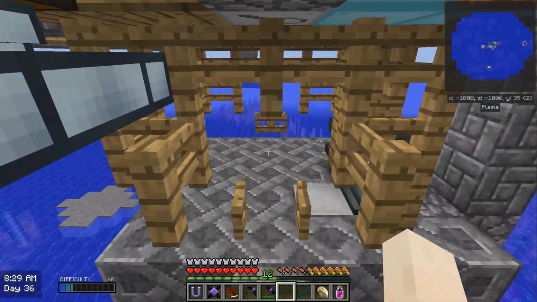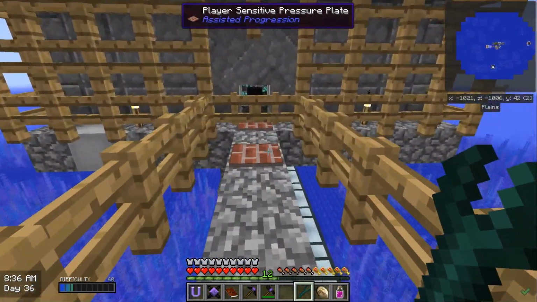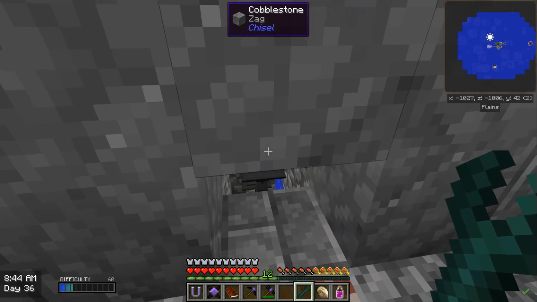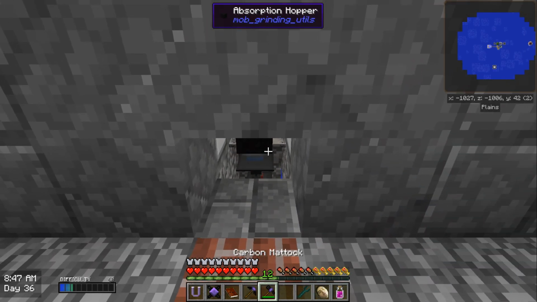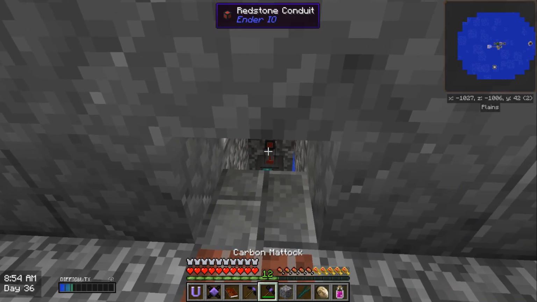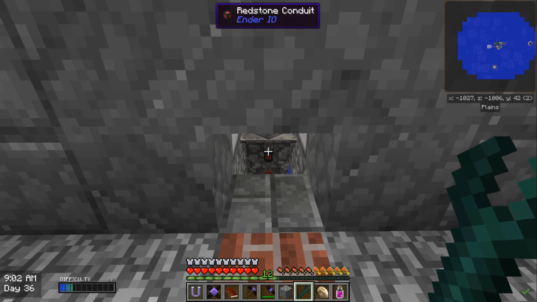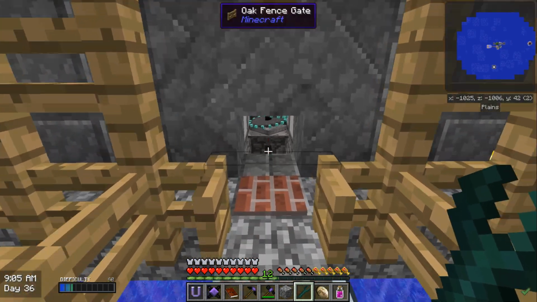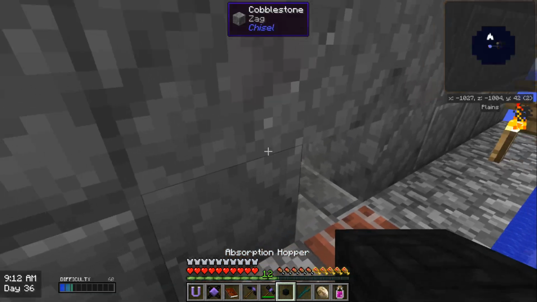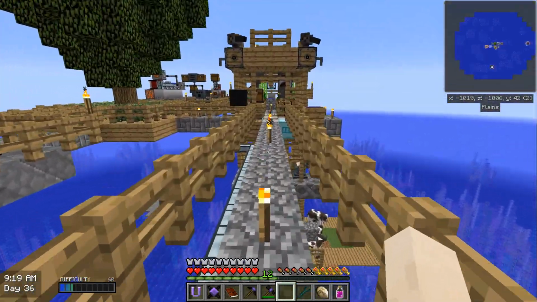Oh, this is so many steps. Let's go back up, and I need to hit it from this side with the wrench so that it will extend up. I hate that it doesn't connect by default. And can I get it from here? Well, no. So I actually have to break down the absorption hopper, and now I can, yes, and the mob masher is now working, so that's great. Let's put back the absorption hopper right there, and let's go back downstairs.